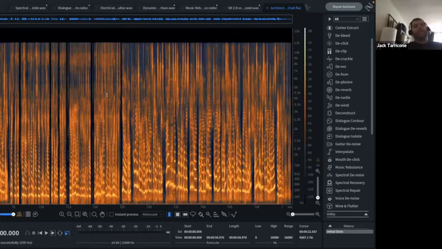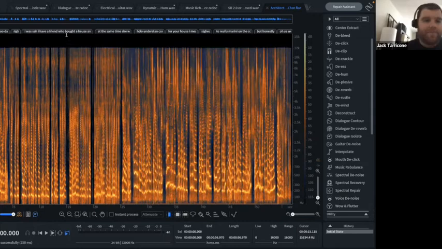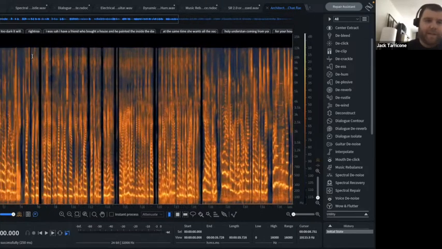Okay, so brand new in RX 10 is our text navigation features. This works for dialogue and for speech. So the main use case is a podcast type situation, which gives you context in your audio. So it may not be as relevant for this crowd, but I'll just do a quick showing of what this is. And so this is doing a speech to text thing.